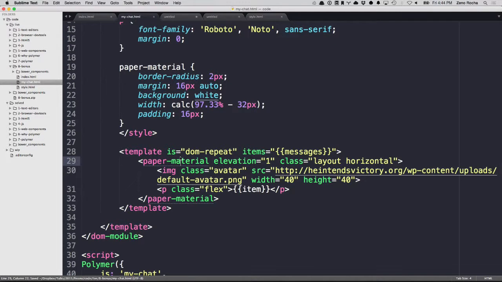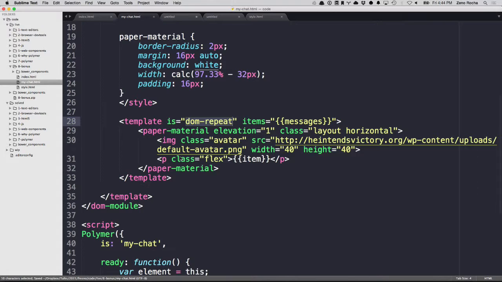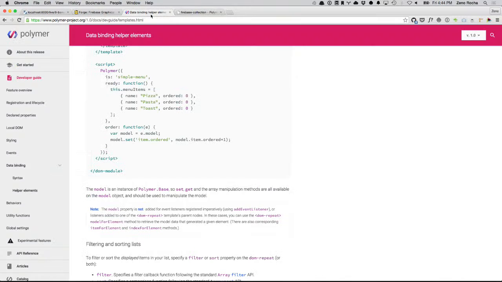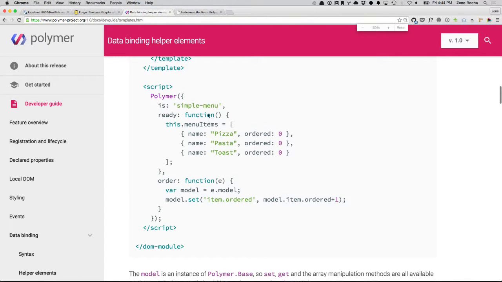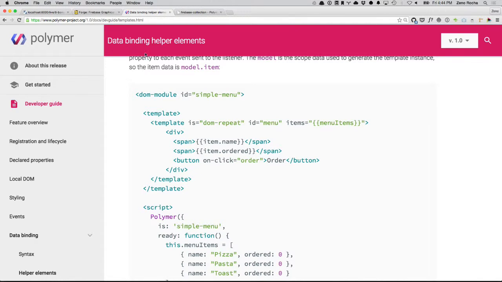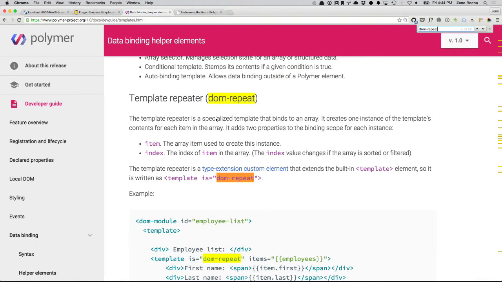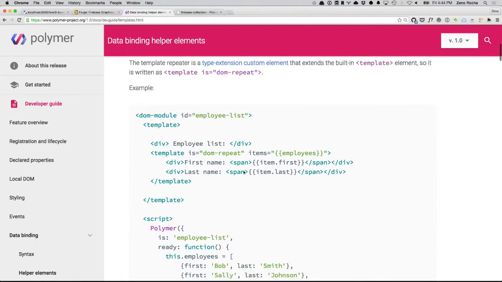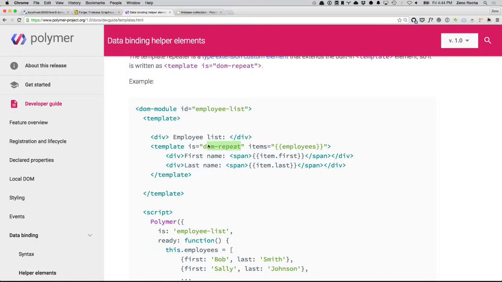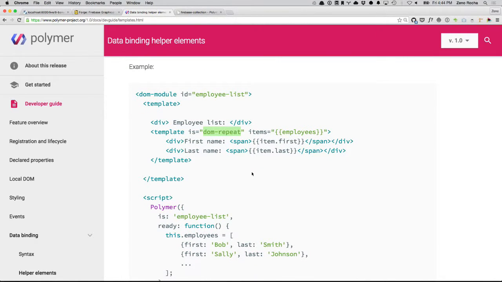And what I used is this DOM repeat utility from Polymer. This is one of the data binding helpers that Polymer provides. Besides DOM module, you also have DOM repeat and DOM if.